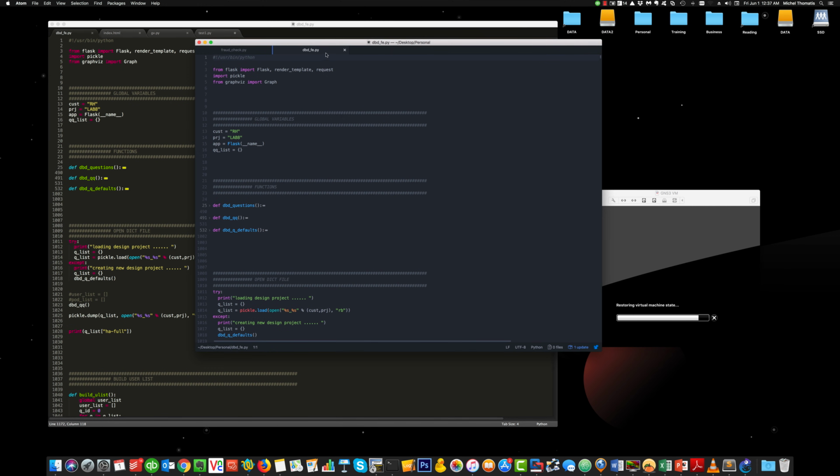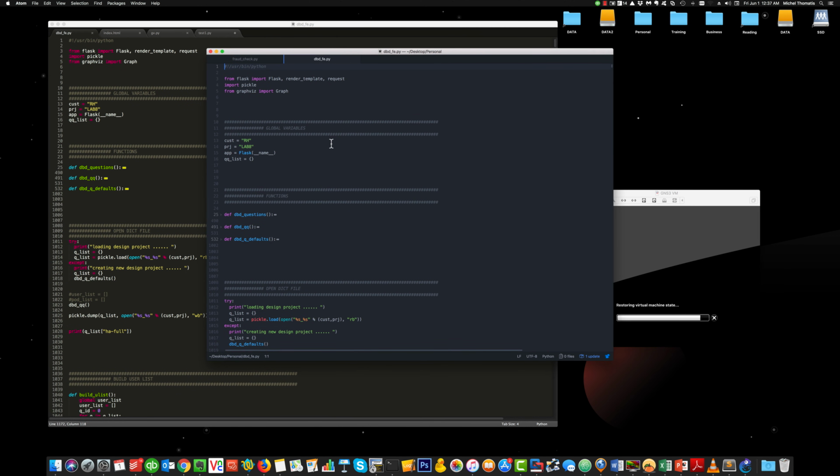But anyway, this is basically what I use for doing all my coding, and I can go ahead and run that code and see the results here in the application. So really good stuff. And Atom is free compared to Sublime Text 2. So again, those are two particular options that you can use.